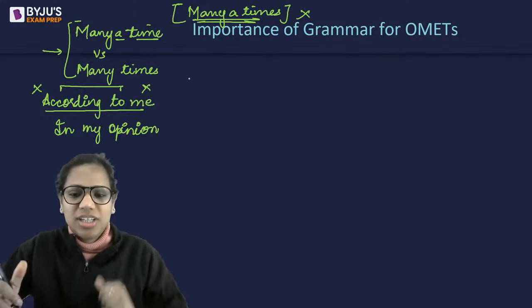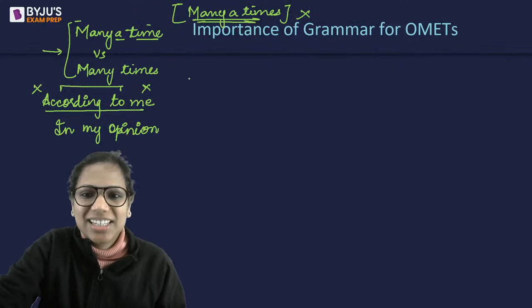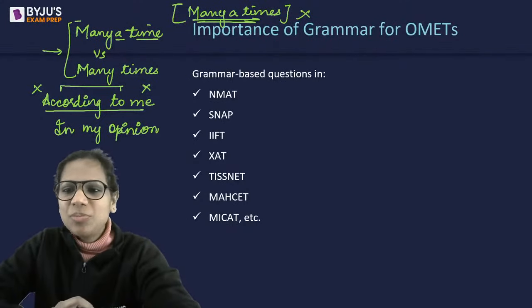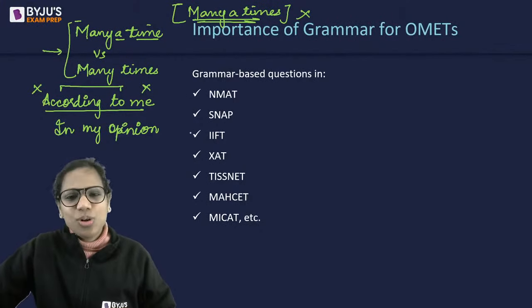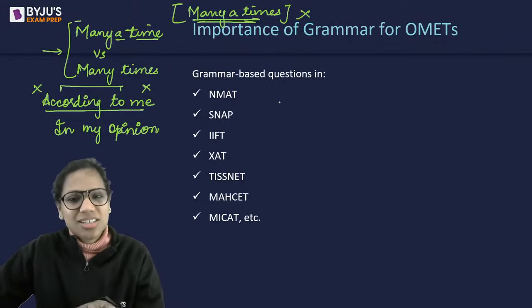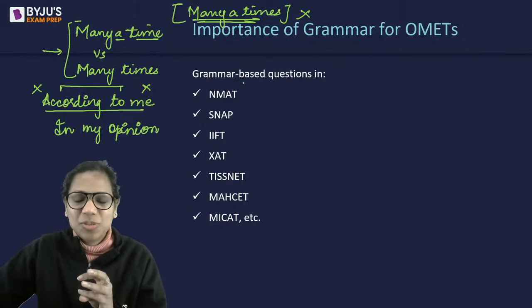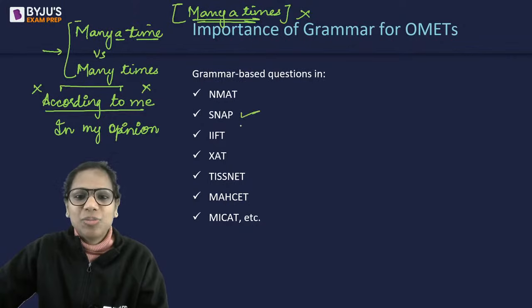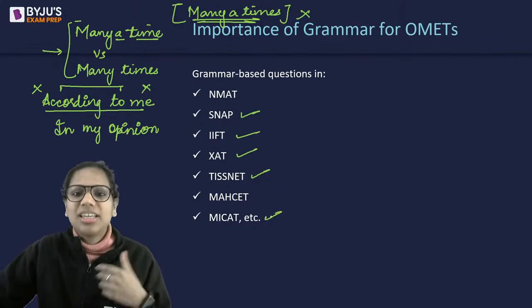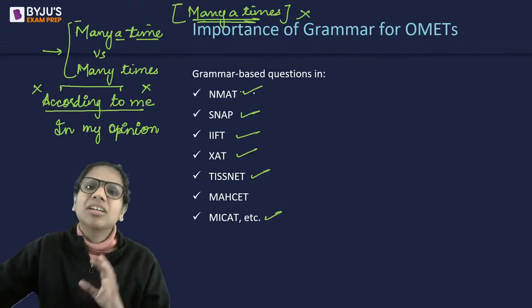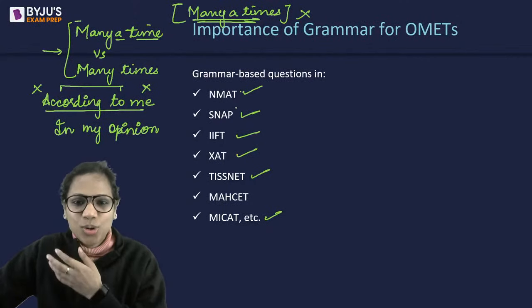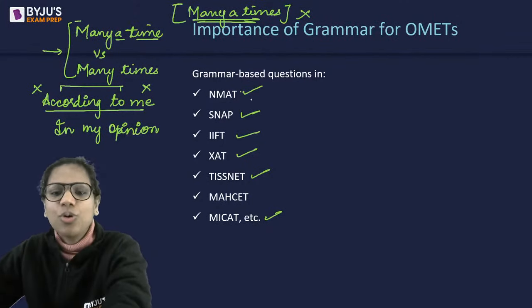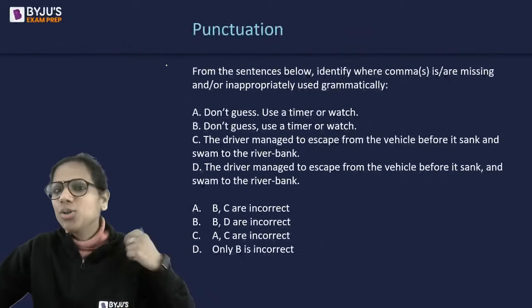Okay, so another one for you, it's something that was asked in ZAT. So, what is the importance of grammar for these exams? I think again, you already know grammar-based questions are asked in all the major non-CAT exams. Of course, I have not listed some of them here. That does not mean that grammar-based questions are not asked in them. The immediate ones for us, right, are of course these. MyCat 1 has already happened. MyCat 2 is yet to happen. NMAT has been going on, right? So it had a long window. So it's important for all these exams, and that's why we are doing questions on it.